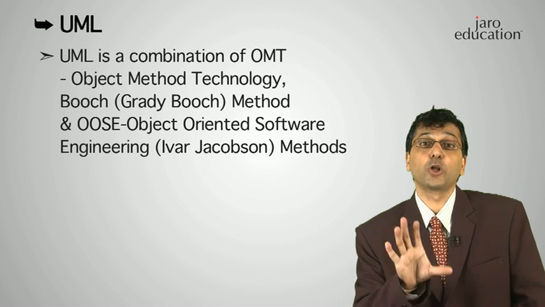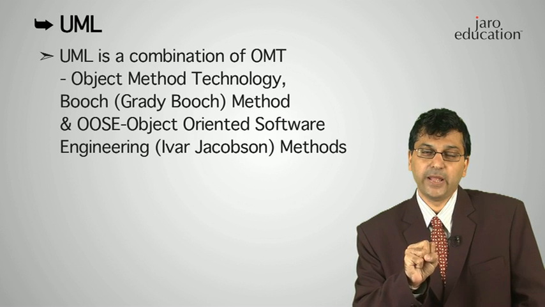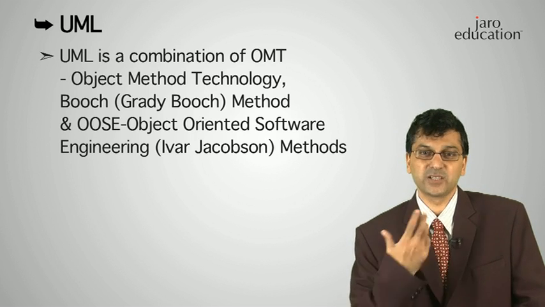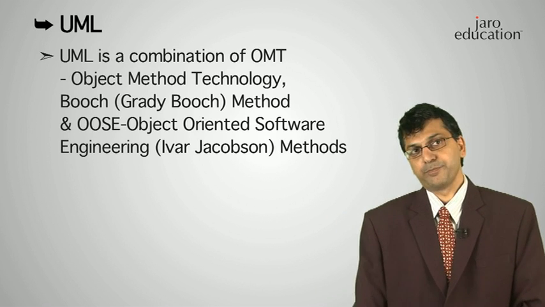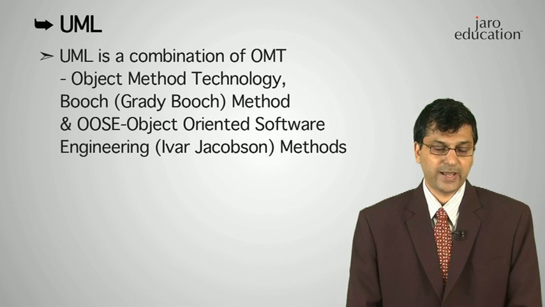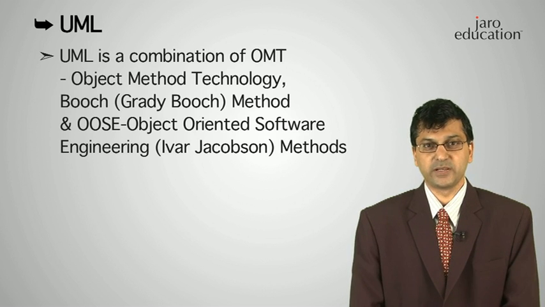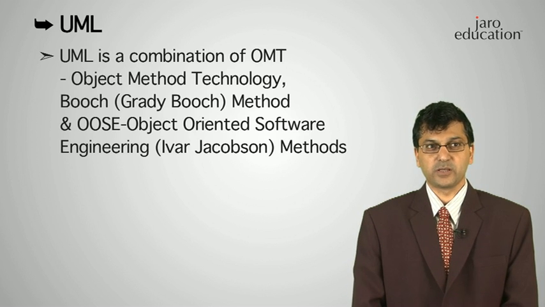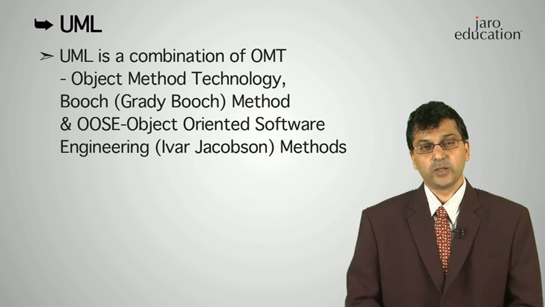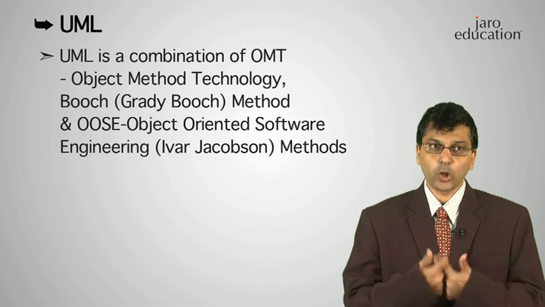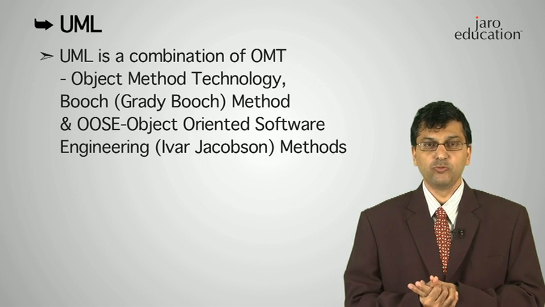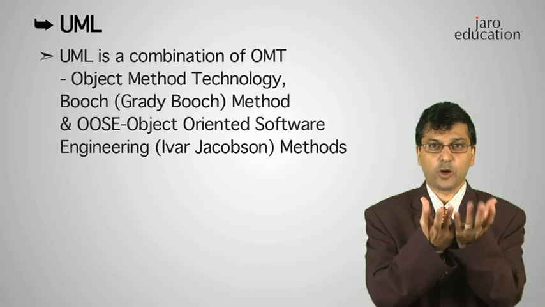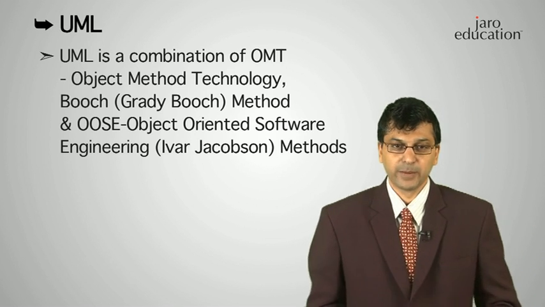These three methodologies were combined and they came up with something known as UML to make it a standard, because all three methodologies were doing the same thing, but they had their own different way of representing things. So instead of confusing people by having different notations and different ways of doing the same thing, they said, let's come together and create a common platform that anyone who wants to do anything related to design will use, and that's where UML came into existence.